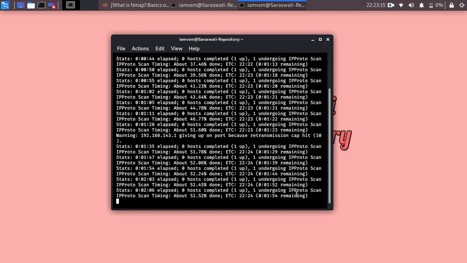In the recent examples, we have seen how you can scan a network and how you can scan a particular host. You can also exclude a particular host from the network if you are scanning a network, and you can type a command.